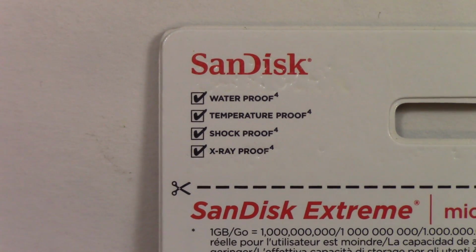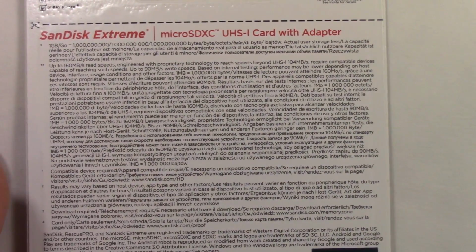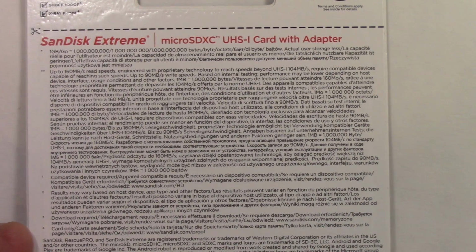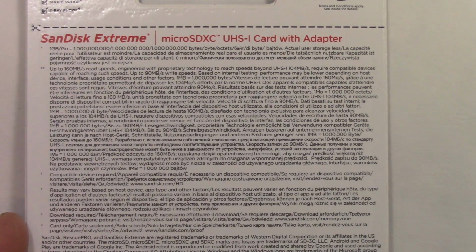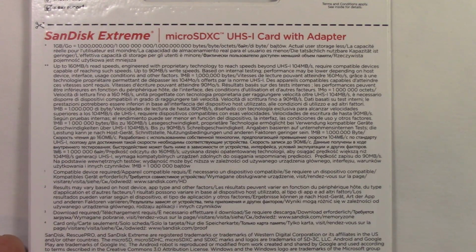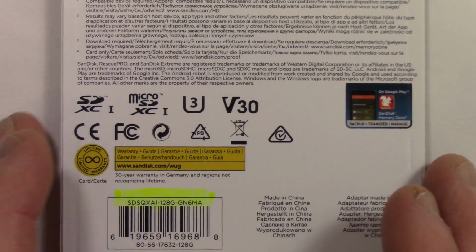I haven't had any problem going through an airport with either one so far. So I don't see X-ray being an issue. But again, it's not guaranteed, so I can't say it will or will not survive that. Mine all have, though. So then we got the rest of the boilerplate here, basically telling you all the speeds and so on of the card and what it can do. Like I said, we're going to do some speed testing anyway, so we'll go through the web page specifications instead of trying to read it off the back of this card.